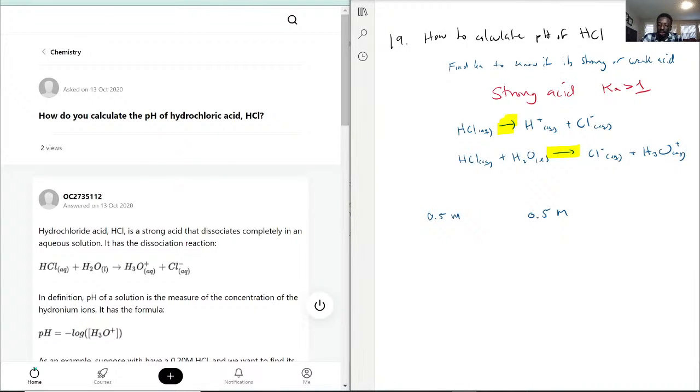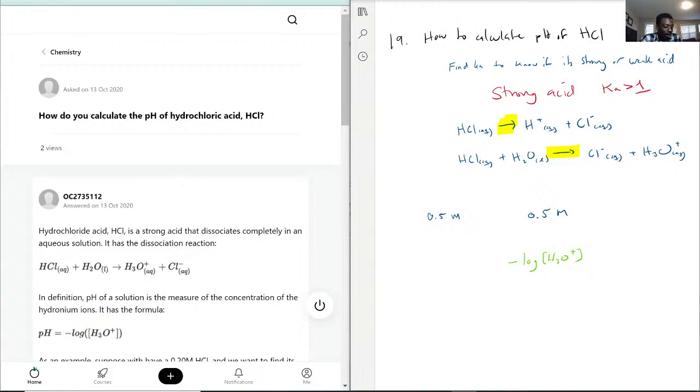And then you just throw in your formula, negative log of H3O plus, right? And you just factor in whatever value you have. So if they give you the grams of HCl in a certain amount of solution, as long as you can find the molarity of HCl in that solution, you have found your molarity of acid. So together with those two things, just throw that into this formula.